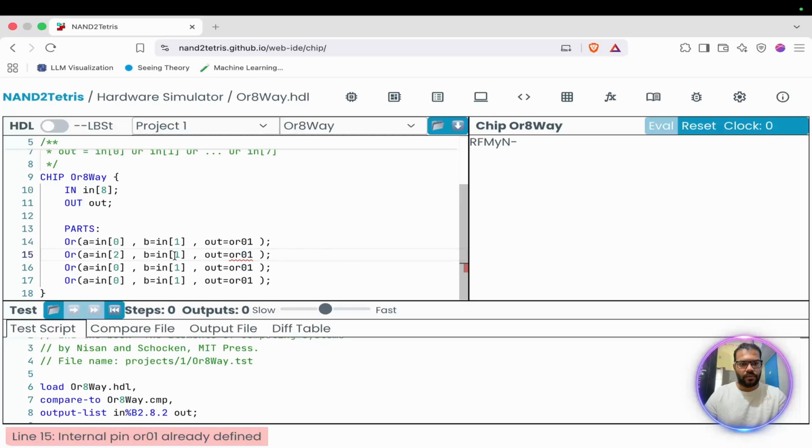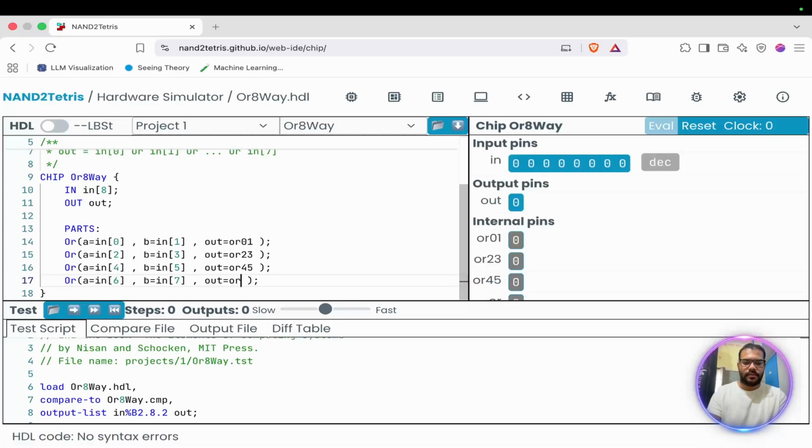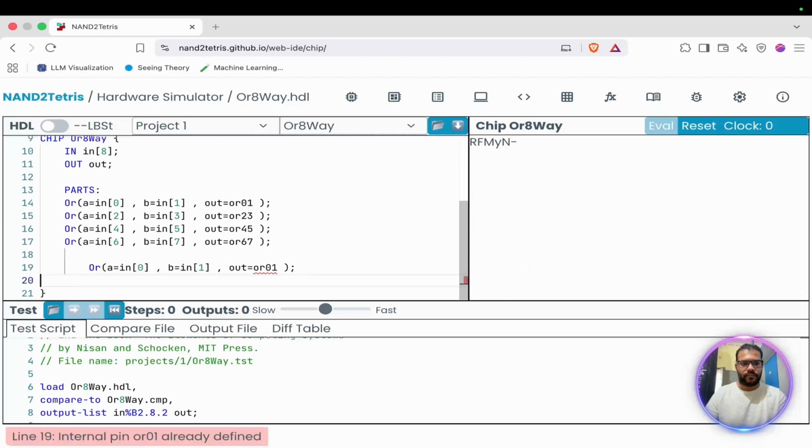Then 2 and 3, call this or 2 3. 4 5, or 4 5. 6 7, or 6 7. Now we pass the intermediary pins as inputs here: or 0 1 and or 2 3.